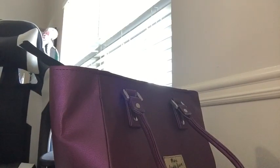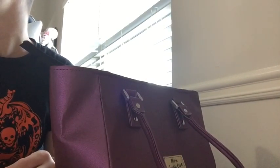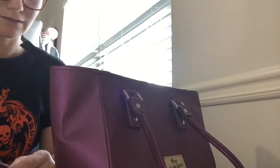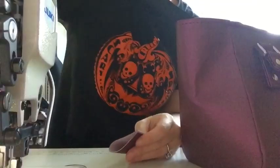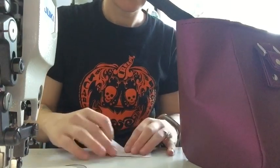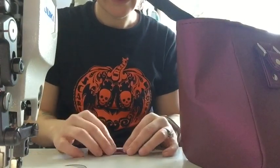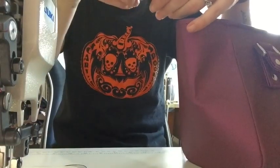Okay, I dropped my end piece. She has you put a square of interfacing in there. I'm not gonna do that. Oh, you can't see. Okay, so I'm just going to fold this in half. I don't even know if I want to fold it that much. Nope.